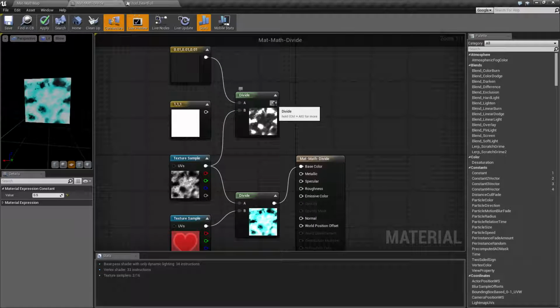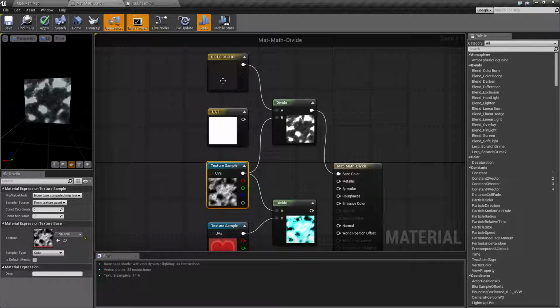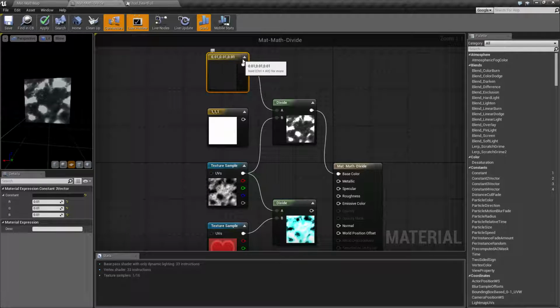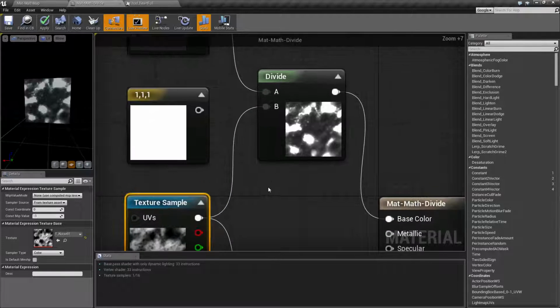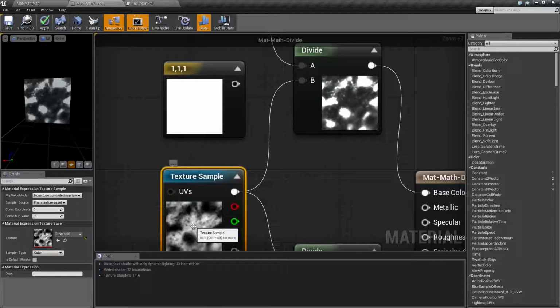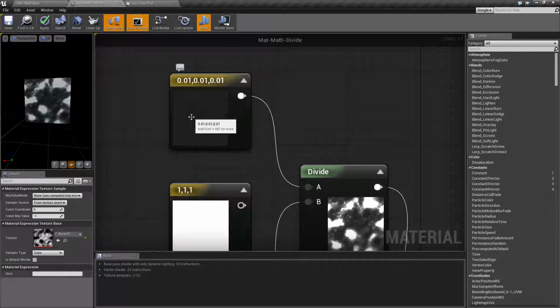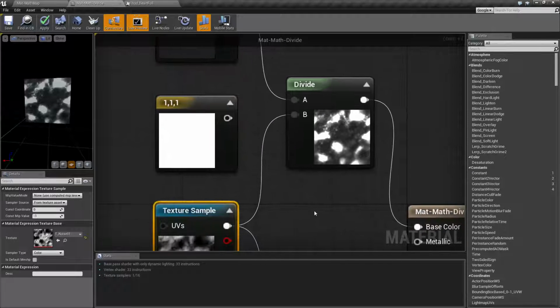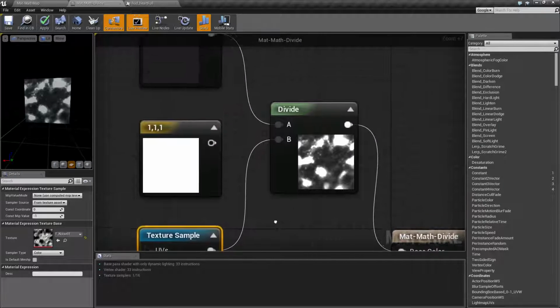If you're combining nodes, like textures, you're going to end up with something that's darker. So let's plug this in. You can go ahead and see. Basically, I have a black here, a very small value of black. And then I have a texture sample of noise, and you notice it's basically almost flipping the colors. Here's my original, and then here's the opposite when I divide, because it's taking this very small 0.01 number and dividing it by the blacks, which are 0, and the whites, which are 1, and we're coming back with this.